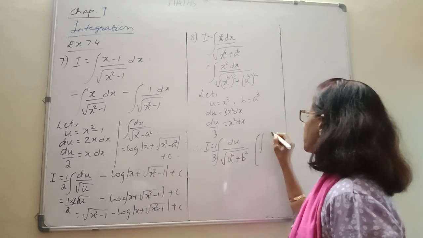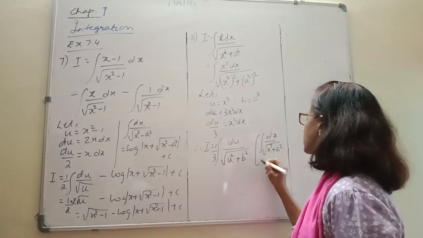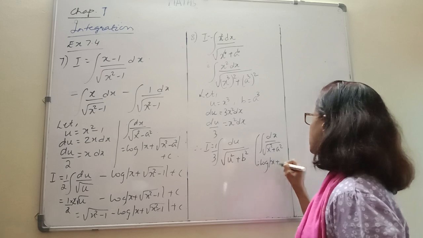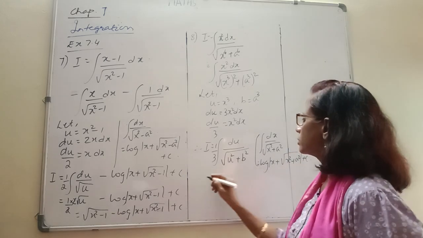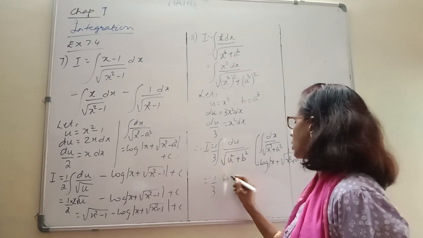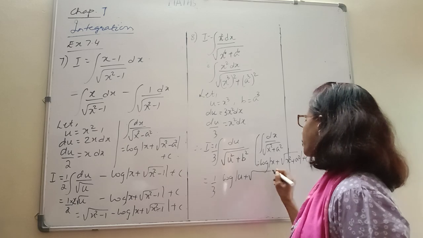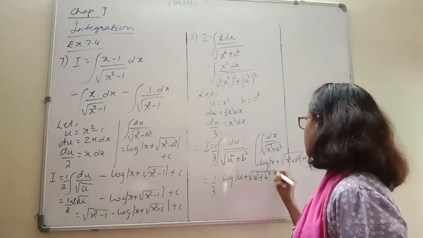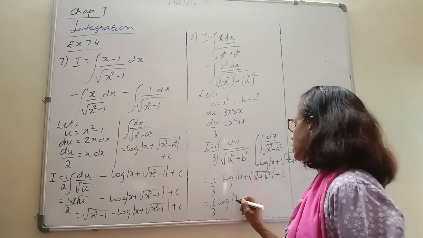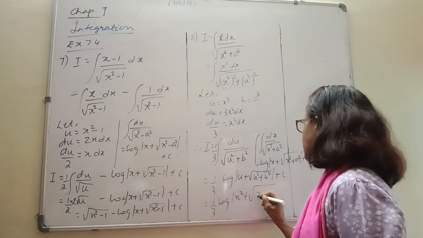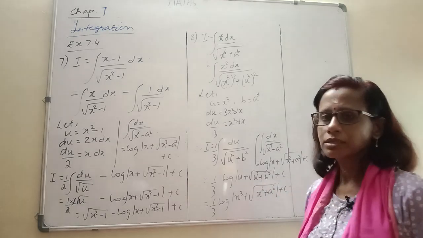So now you're of the type integral of dx over root of x squared plus a squared. That's very easy, isn't it? We know that the integral is log x plus root of x squared plus a squared plus c. So let's make the substitution: log modulus u plus root of u squared plus b squared plus c. So let's get it reverted back. It is log x cube plus root of x raised to 6 plus a raised to 6, plus c. That's all.